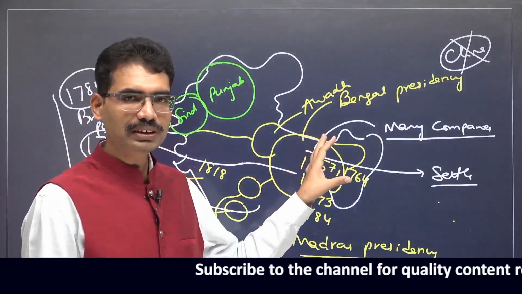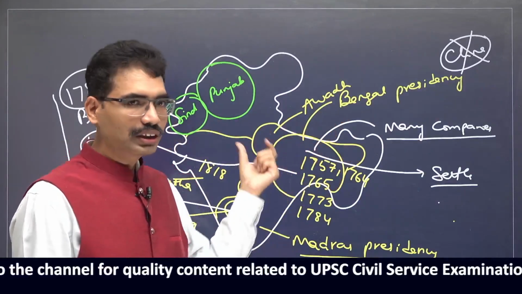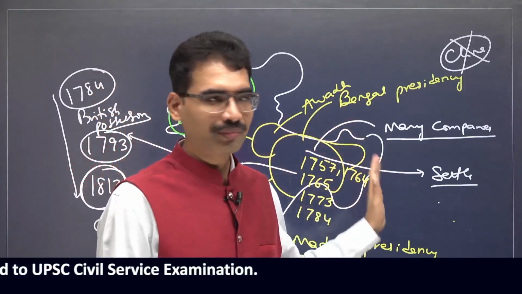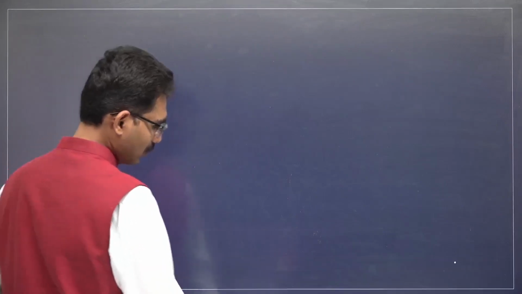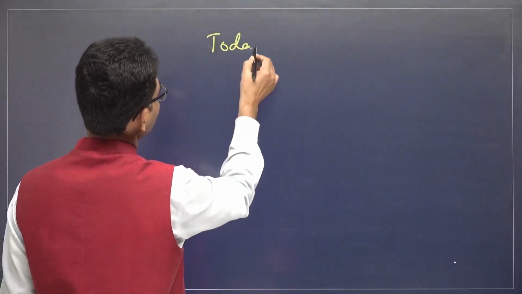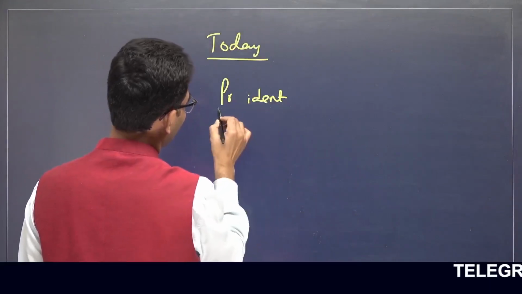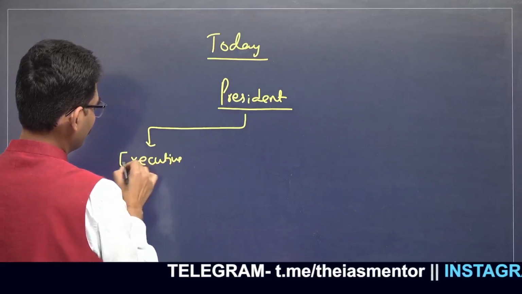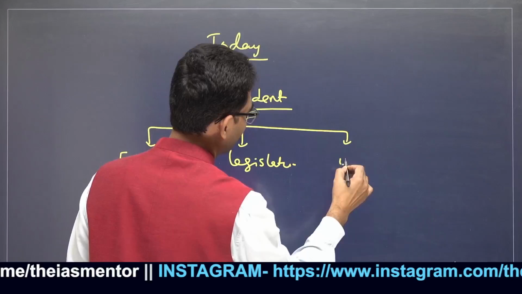Now, what is happening now? These are not British East India Company territories. These are now crown lands. According to crown lands, that means you have to apply British parliamentary system here also. This is where some provisions are coming. They are going to become strong foundation for modern day parliamentary system. Like for example, today what is the condition? India is a republic country, president at the top, executive and legislature and judiciary.